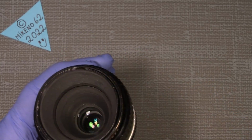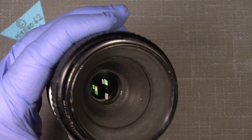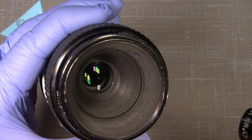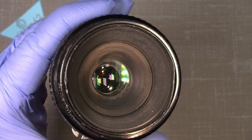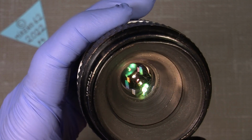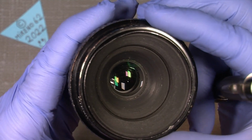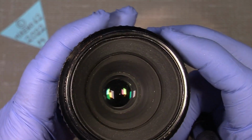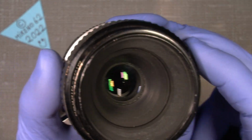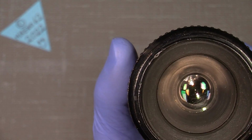well, there is actually some fungus in this lens. You probably can see it. I think if we try to put some light through it, you probably... yeah, I know it's difficult to see, but there is actually a lot in here. You probably can see it better there. Well, you will see.